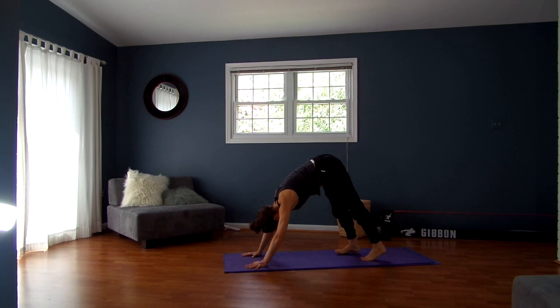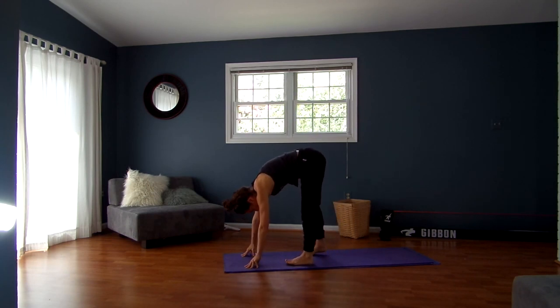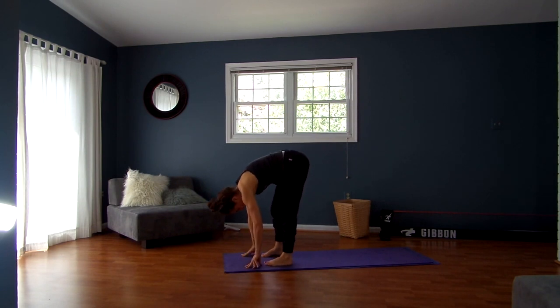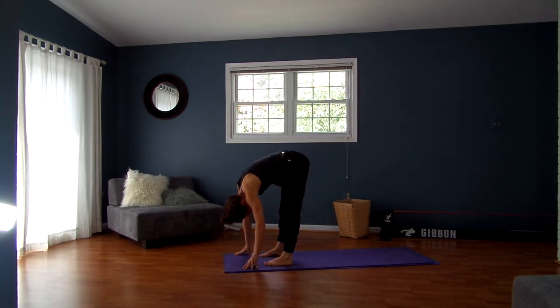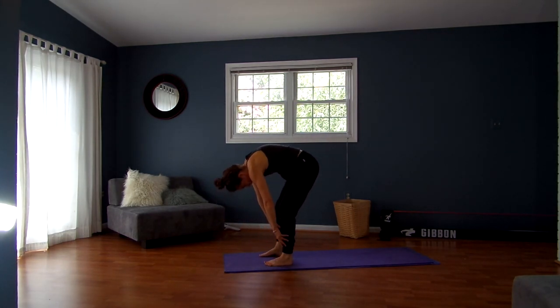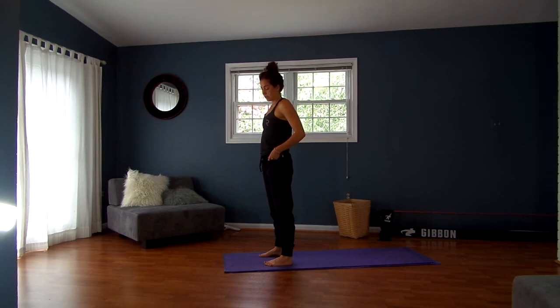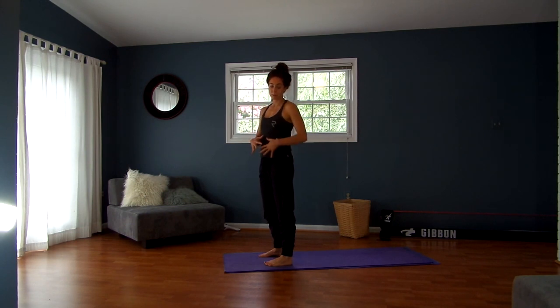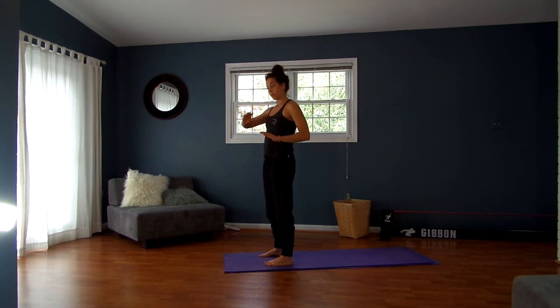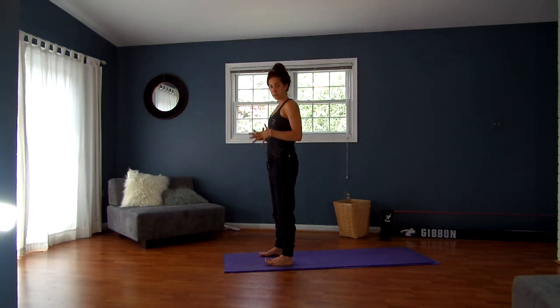Once you get to the top of your mat, keep your feet hip width apart — mine are probably a bit wider, an extra fist distance. You can slowly start to sway a little bit side to side. Then bend your knees and slowly roll on up. We're going to end with a little series I love for strengthening the legs. Whenever you're pregnant, you lose a lot of your abdominal muscles, so you have to compensate by strengthening your low back and glutes to hold the extra weight in the front. As you increase the lordotic curve as the belly grows, this is a great way to keep stability in the posterior chain.